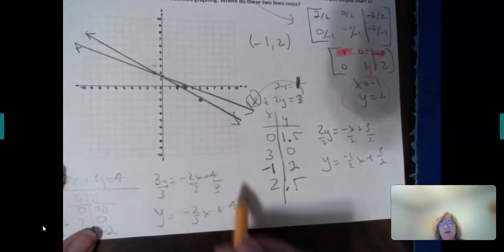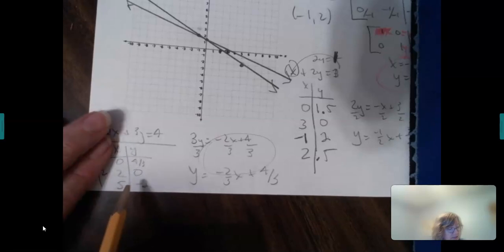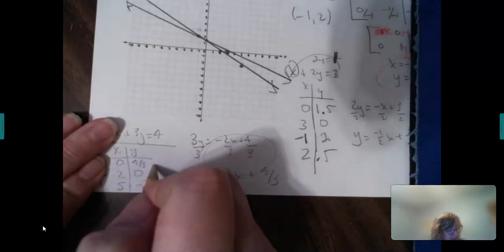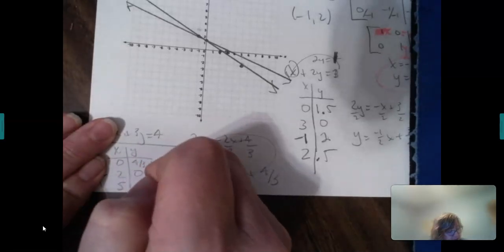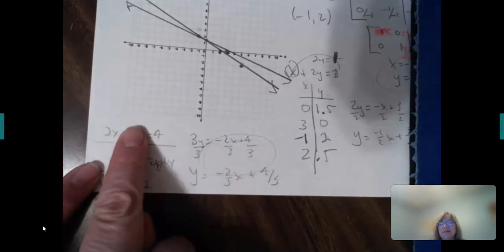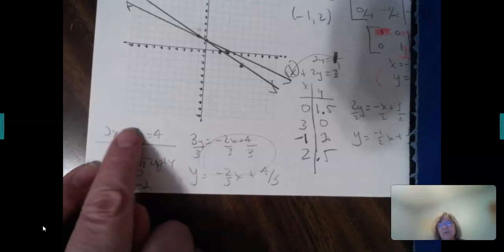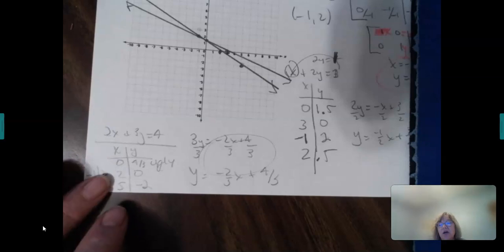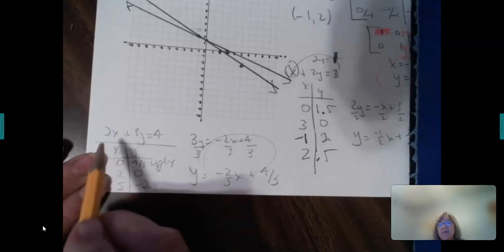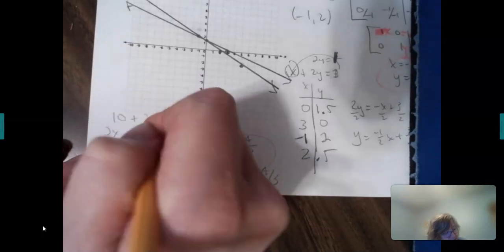Okay, this guy, I solved for y, but see how ugly that is? So instead, I sub in intercepts. If x is 0, I get 4/3. Again, this is kind of what I would say is ugly. It's hard to graph. Sub in 0 for this one, that's nice. What's 4 divided by 2? 2. Or, oh my gosh, 4 divided by 2 is 2, but the 2's there. All right, what else can I do? So I just tried 5 for x, so that gave me 10.